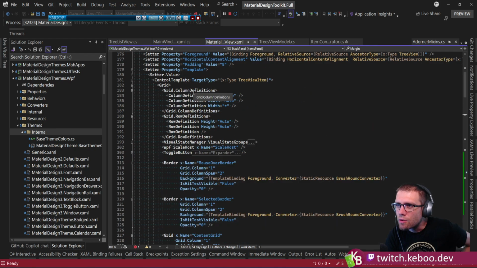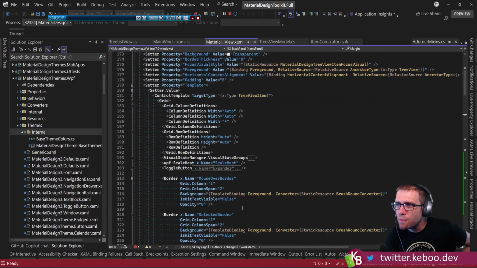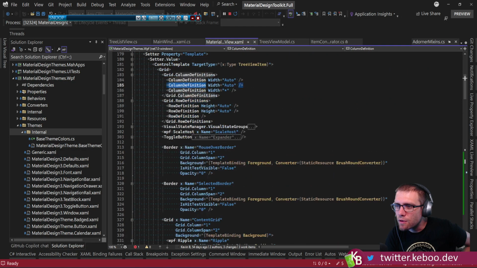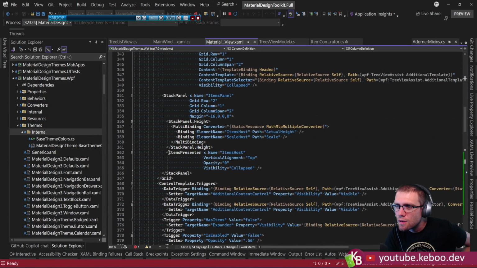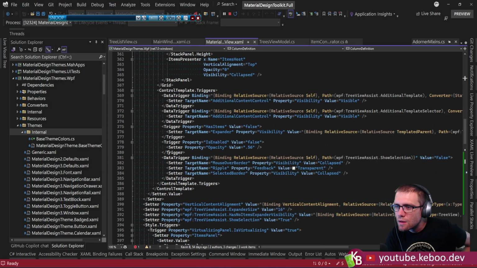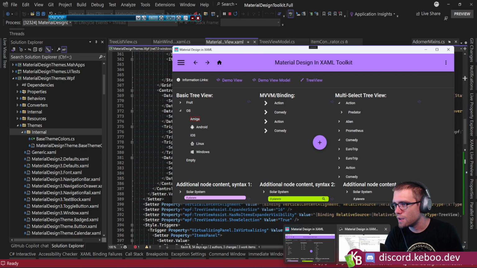So we've got a grid with 3 columns. I assume the left one is for spacing, so I'm looking for grid column 0 to figure out what might scale it. And I'm wondering if it's that scale host that does it. For example, when I'm looking at these, if we come over here, all right, where did my Snoop window go?